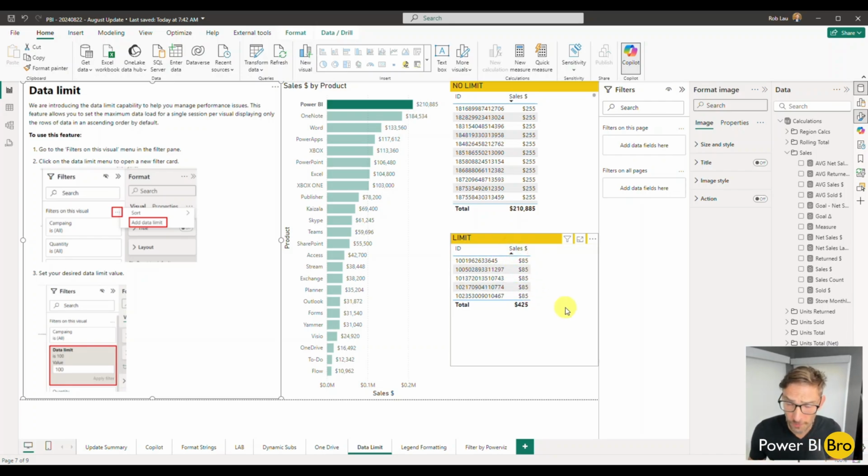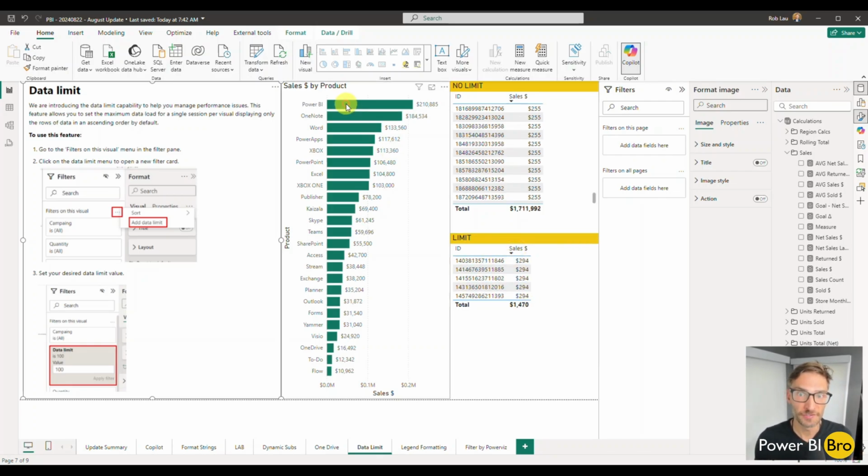So what it's good for is, if you want to have that top end filtering happening, is where you can apply this, but it is going to change your data. But again, the importance of it is to know that it's there. So it's in your tool belt of items you can use as you're building things. All right, let's move on to the next one.